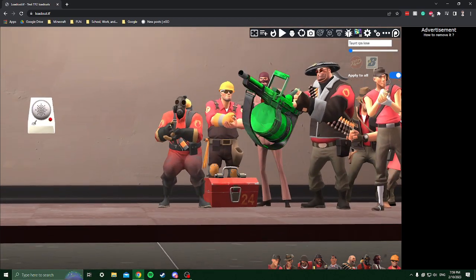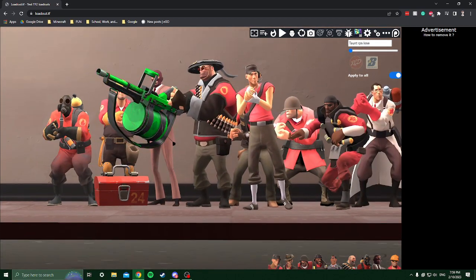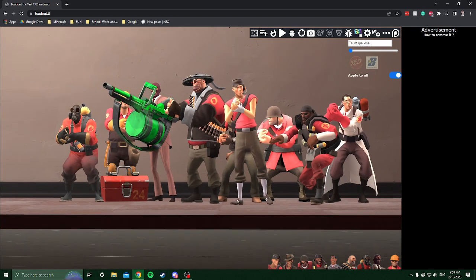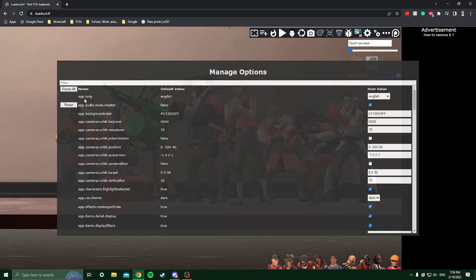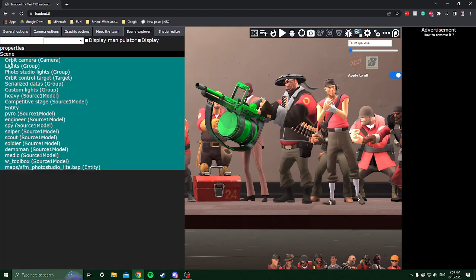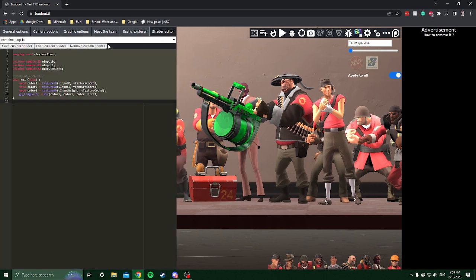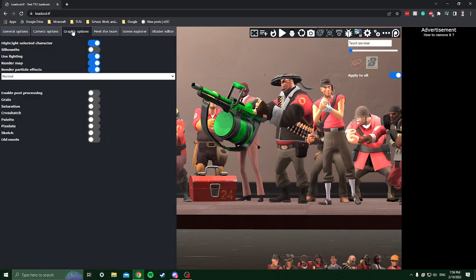You can mess with the lighting implements if you know how to do that type of thing. For example, if you use Source Filmmaker, this is basically an easier version of that. By clicking the advanced settings, and you can, I lied, that's not it. It's the Scene Explorer, and you can manipulate these lights, I believe, through that. I don't know how to use that, so I didn't try. Those are all complicated settings and things. None of these do anything, so I don't even know.